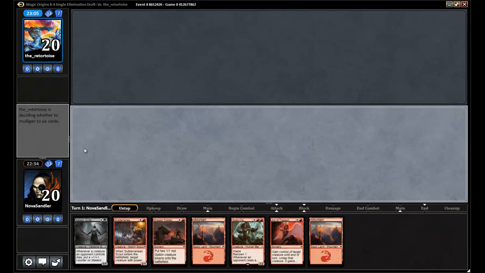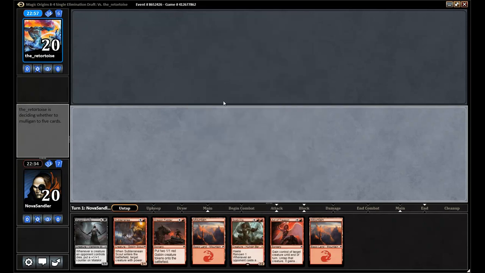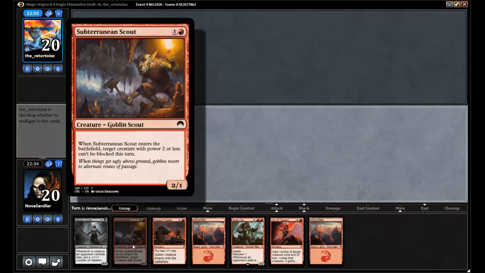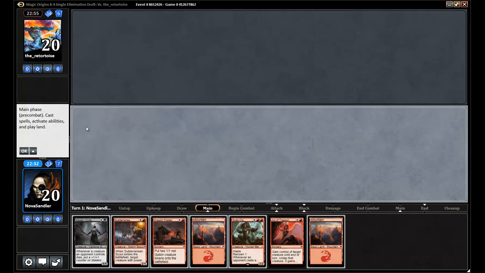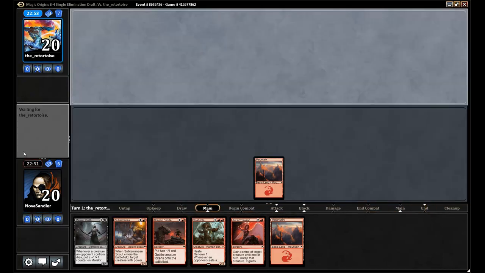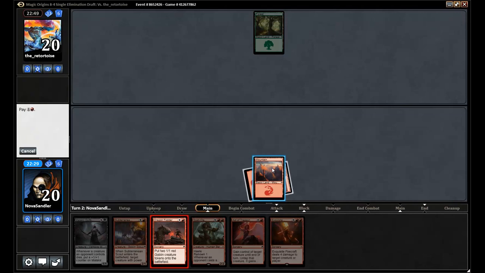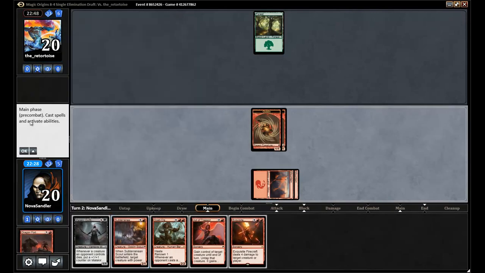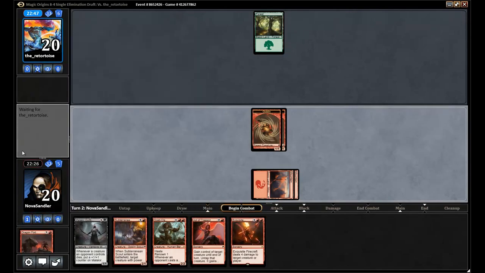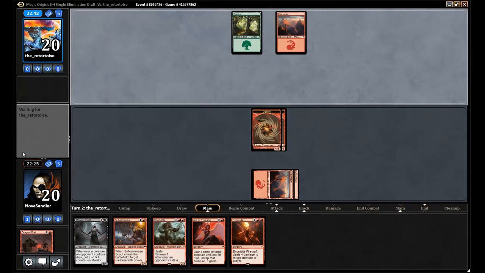Okay, keep this. So we can get the Berserker through either, if we're fortunate, on turn 3, or we can use Subterranean Scout to push it through. It is pretty important, though, that we get a land in the next couple turns. Missing a drop could suck. Let's go with Fodder, because I might just go for Scout anyway, just to get stuff on board, but I'd want to use it to force through the Berserker if possible.